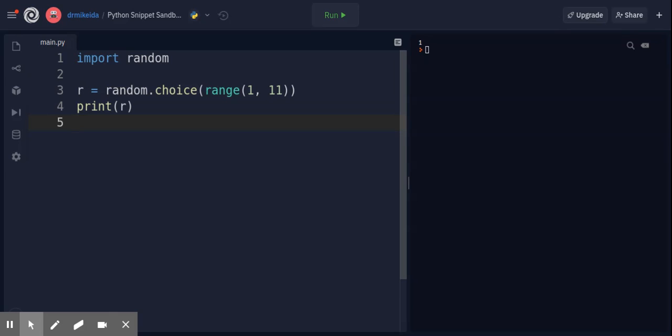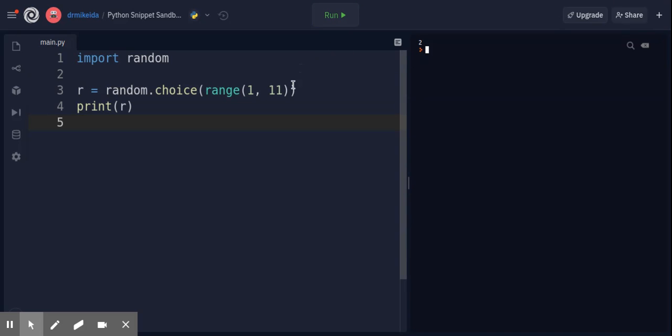So if I wanted to choose from 1 through 10, the second parameter I have to give it is actually 11, because it'll stop 1 before this second parameter. So range 1 comma 11 will generate a random number in the range 1 through 10. If we run it a few times, there's a 10, kind of interesting, it came up the first time. And if we keep running it, there's another 10, there's a 1, a 10, 1, 6, 2, 3, 2. So you see those random numbers coming up.